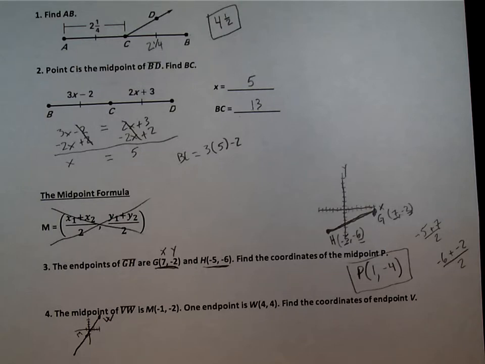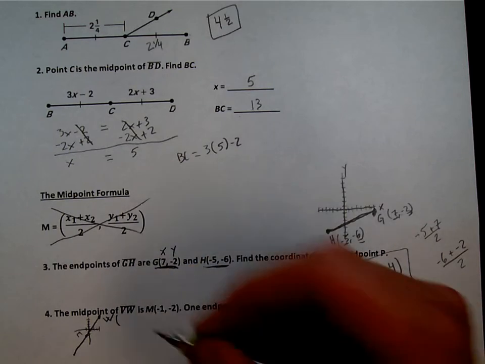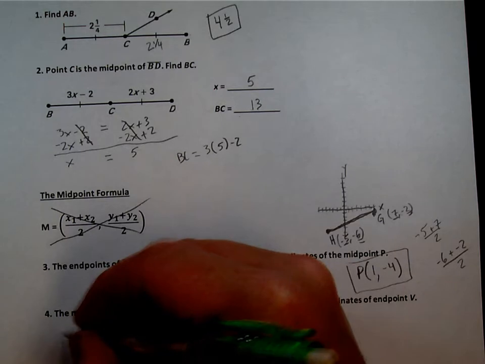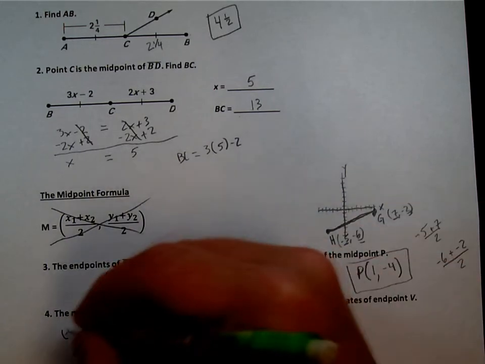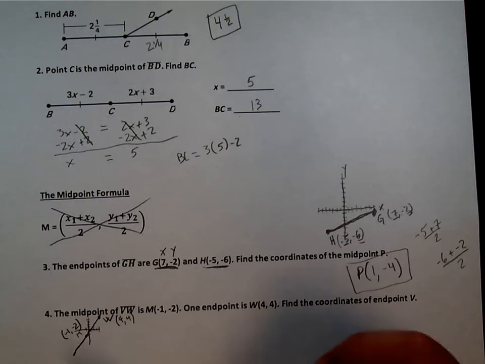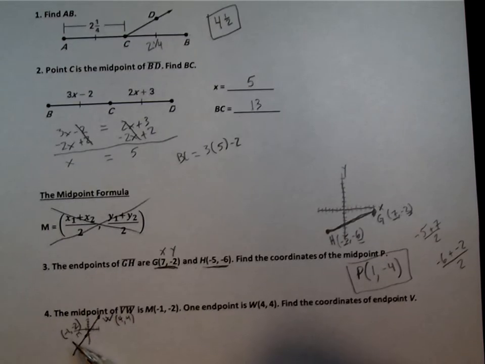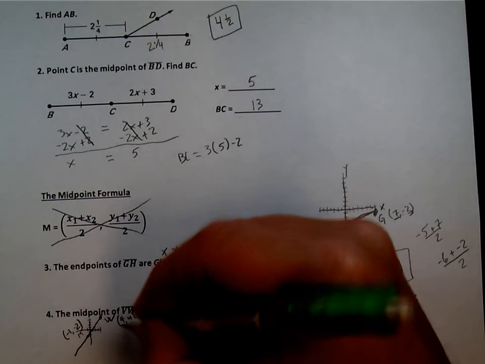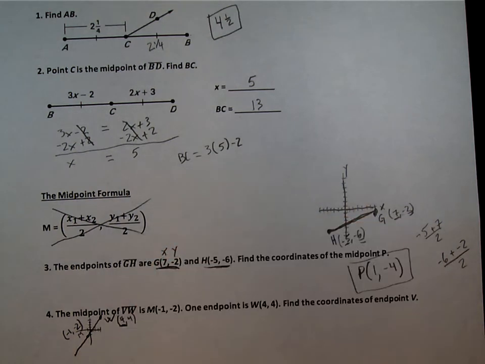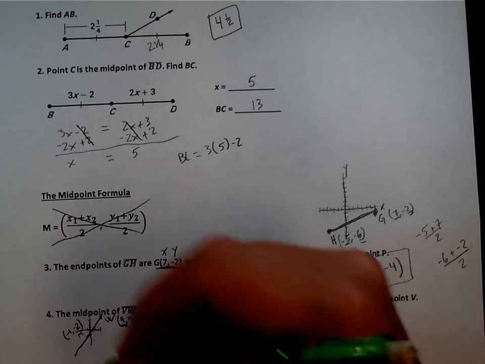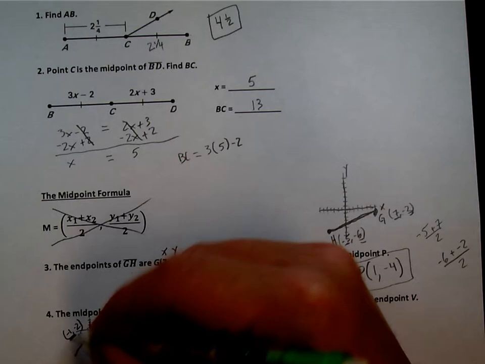So the best way to do this, once again, let me write down the ordered pairs, have them right here close: W is (4, 4). And then the midpoint is (-1, -2). The best way to do this is to think of the X's and the Y's separately. So we know that when we look at X's, -1 is in the middle. Middle of what? Well, the middle of 4 and something else. I think the best way to find that is to start at the endpoint, start at 4, and think about how far we have to go to get to -1, because -1's in the middle.